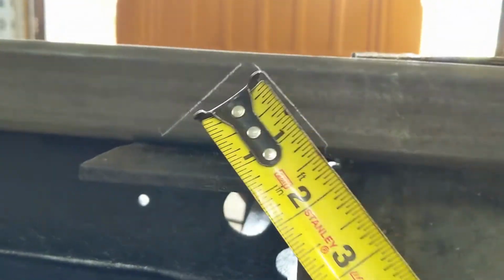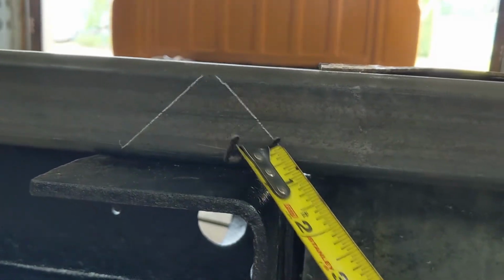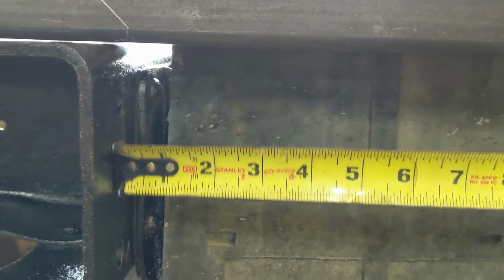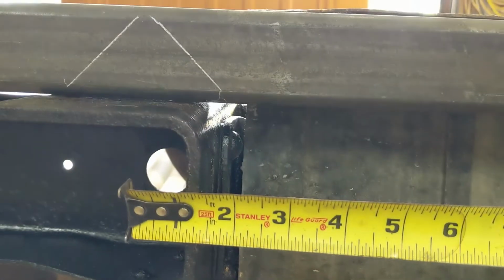So in theory, if I do like I'm talking, cut that wedge out, bring this down, weld this back together as a 90, and then bolt it onto the side like this, that should be a pretty darn strong bracket with bolts going right through the tube and into there. I would need 3-inch bolts for sure, no problem. And that'll give me a nice place to hang these lights off of as well.